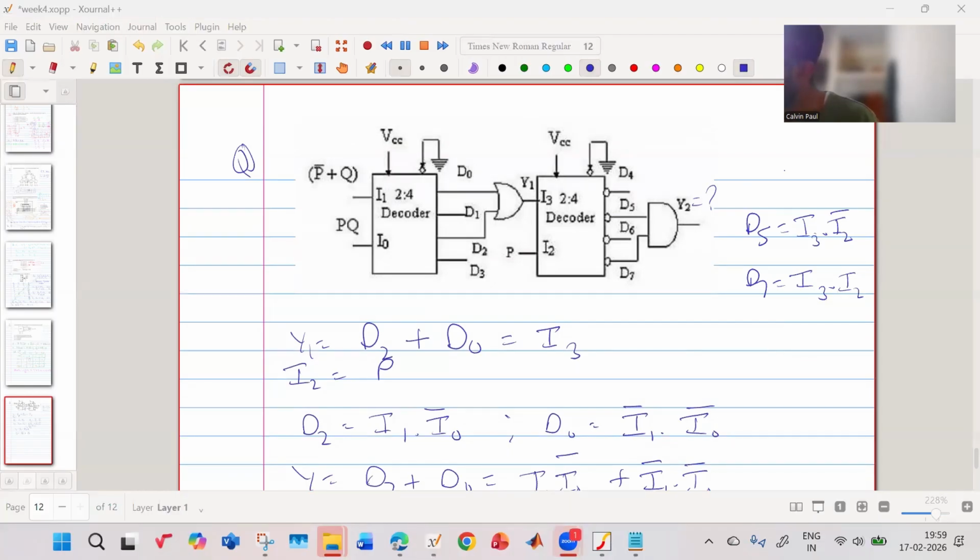Okay, thinking Y2 is 0, let us check. D5 is I3 and I2 bar. D7 is I3 and I2. So Y2 is what? D5 or D7, that is equal to I3 and I2 bar plus I3 and I2.